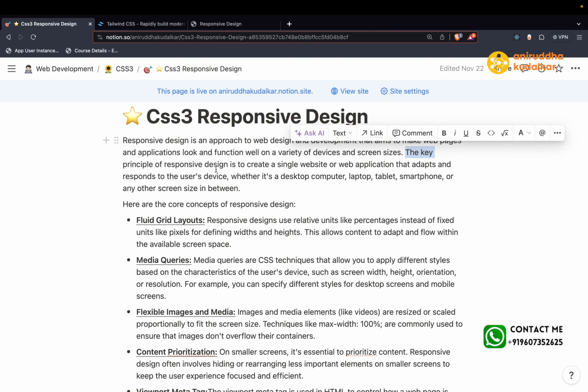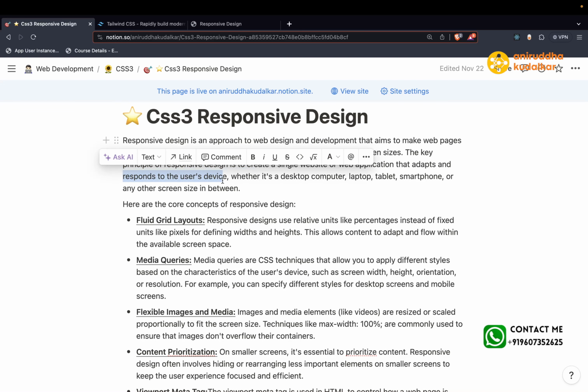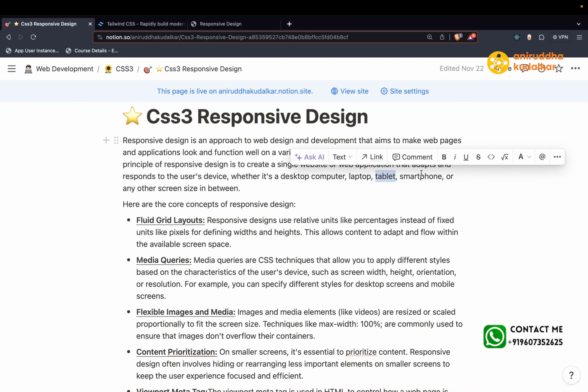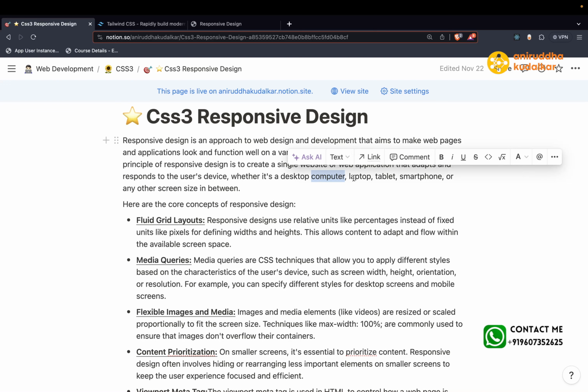The key principle of responsive web design is to create a single website or web application that adapts and responds to the user's device, whether it's a desktop, computer, laptop, tablet, smartphone, or any other screen size in between.